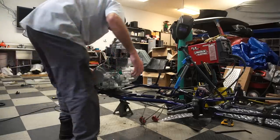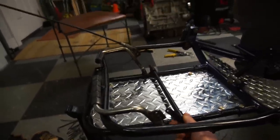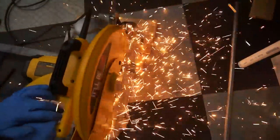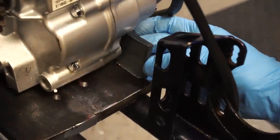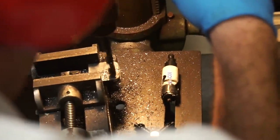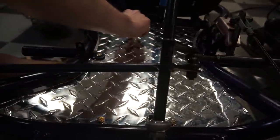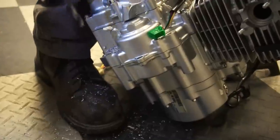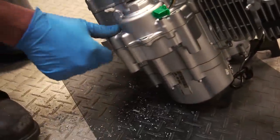I guess I'm gonna move this thing over as far as I can for the seat. All I had to do was just go up just a tad. No one will ever know.